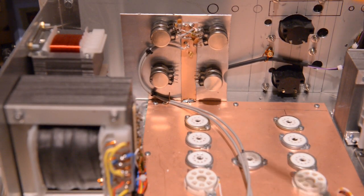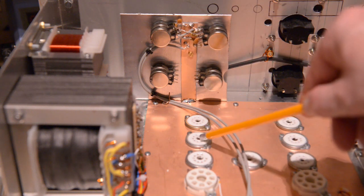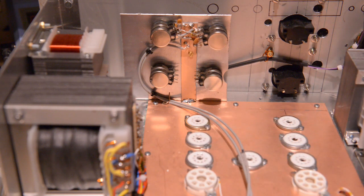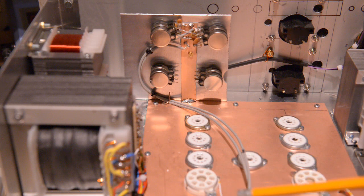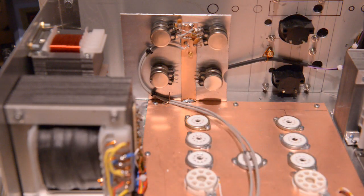Anyway guys, I will get this side done. Connect that all up onto the socket here. Then I will put in the valves and we'll check if the hum is present or not. There shouldn't be any hum. So I have to connect it up entirely up to the front here. Let's see, I probably have enough cable, hopefully. But I may have to get back to the shop and get some more cable. I have some coaxial cable, a fine one. I could use that as well. So I have to see how we do this.